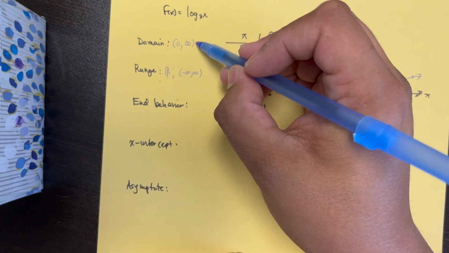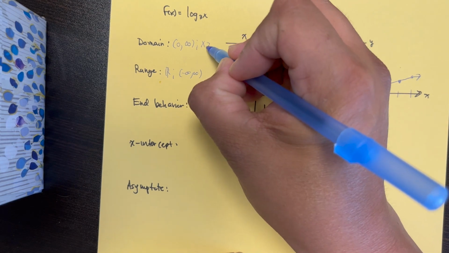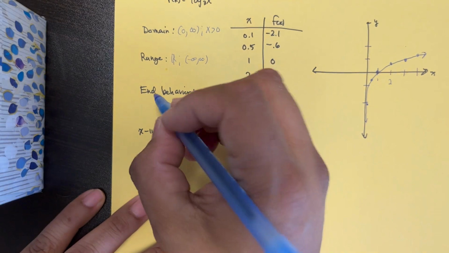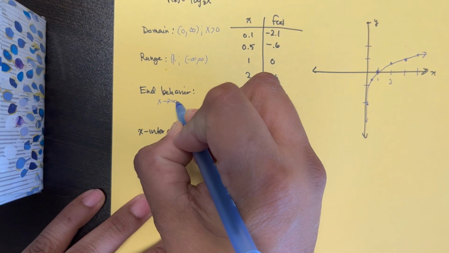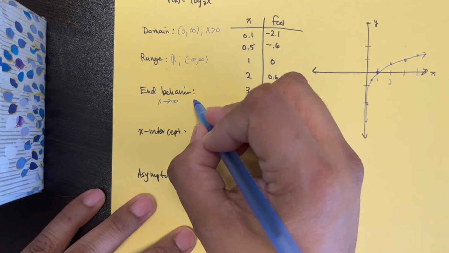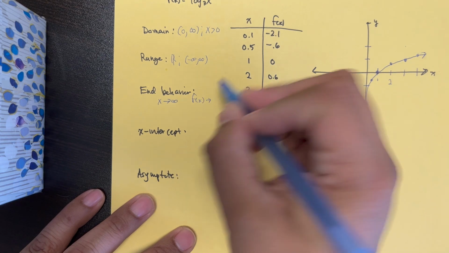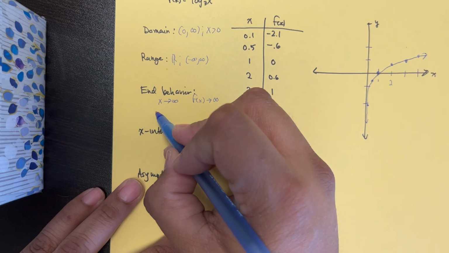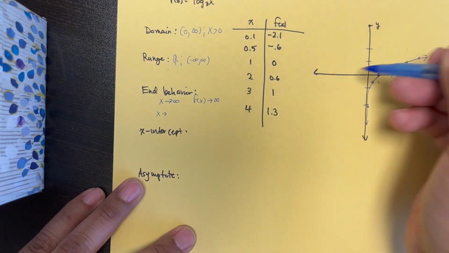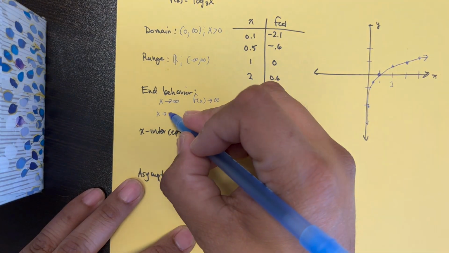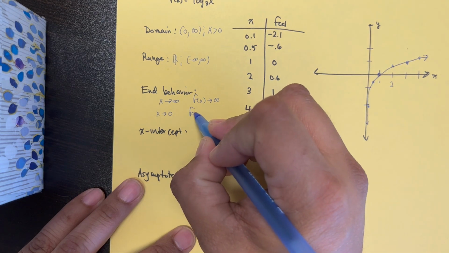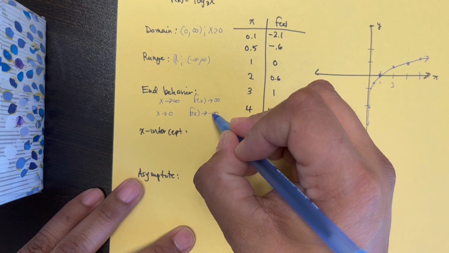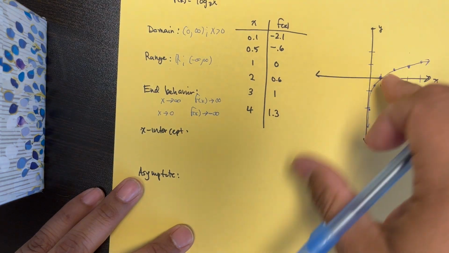And just to give you an idea, this one can be written as x is greater than 0, okay? The end behavior is pretty similar to this one as well. So as x is going to the right forever, so as x approaches infinity, our y value, which is f of x, well, that one's shooting up as well. So it's going to go up forever. Here, we're bounded. We can't go to the left forever, but we are bounded by 0. So as we're getting closer to 0, what is our y value doing? Well, that one's shooting down forever. So it's going to be negative infinity since we're going down.